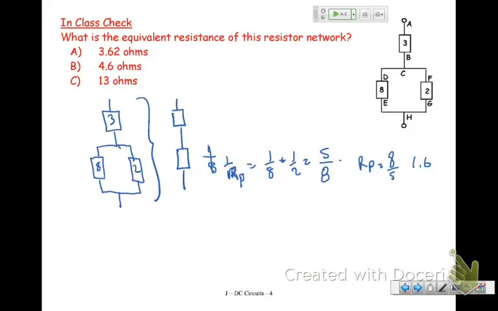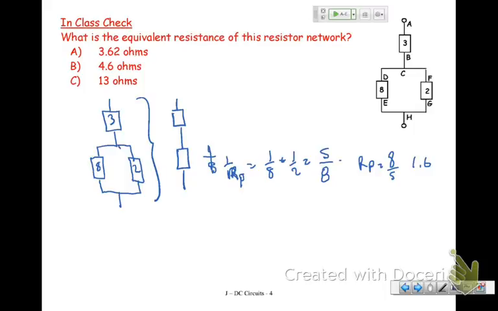I apologize for this. This is something that I messed with a long time ago, and I didn't realize it was here. And I can't erase it now. That's the strange thing. But this is a more realistic test question, which is a combination of series bits and parallel bits.